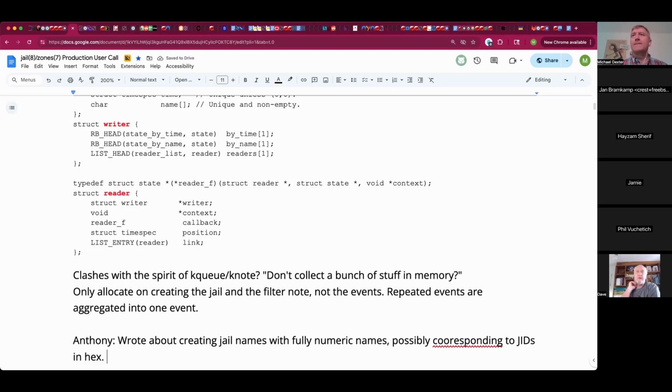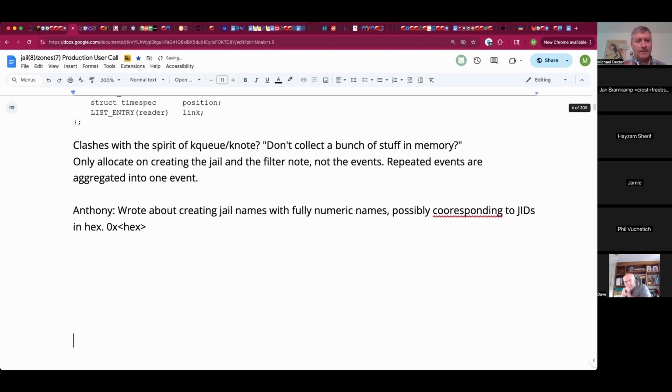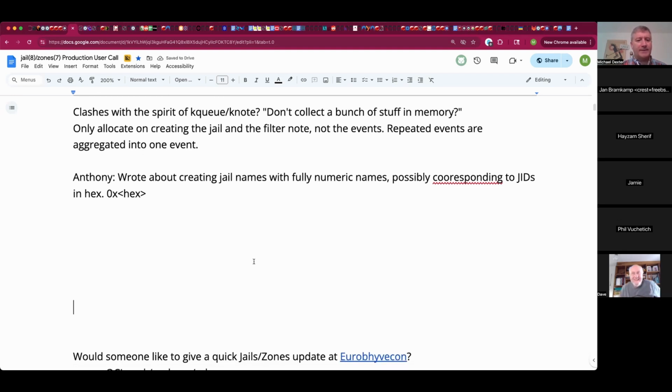And really, the solutions all involve something that is not a purely numeric name. So the problem is a purely decimal number, that's kind of the convention already. So put 0x in front of the hexadecimal number. That's the workaround I recommended. Okay, but the other thing I would recommend is to not do that. Well, okay, Dave, you had something. What's on your mind?